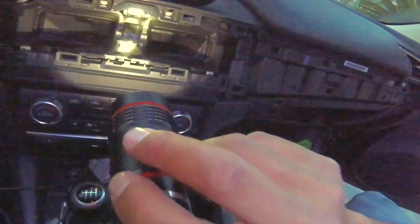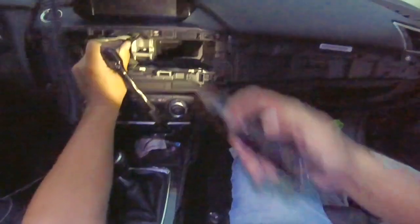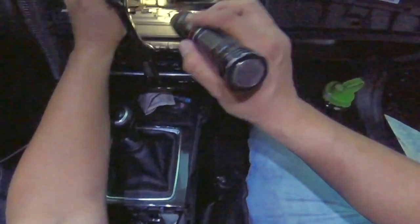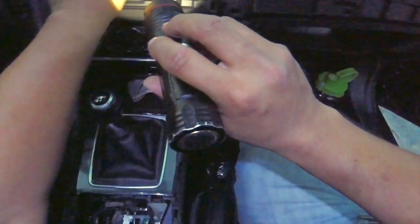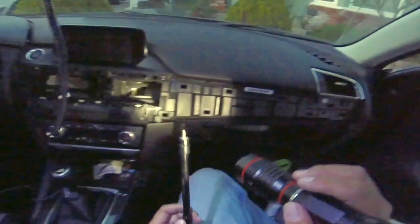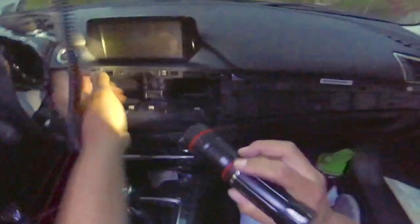Now, for this next move, we have to remove that screw, a 10 millimeter screw. I have some extensions and a socket, which is this right here. Go in, and loosen up this screw. Make sure you don't lose this one. All right, just gonna put it down there. And now the CMU will come off easily. All right, so let me just put this flashlight away.